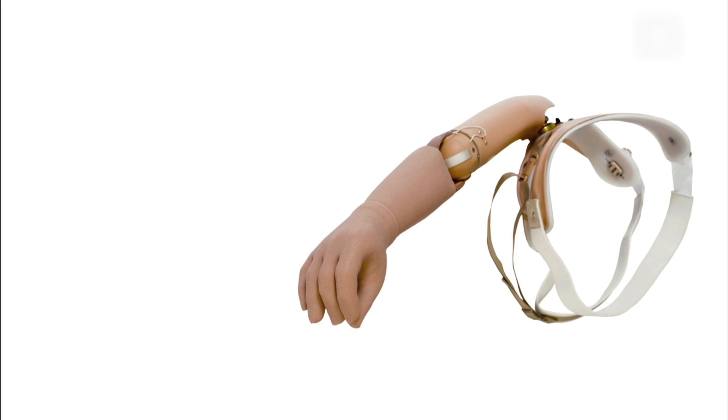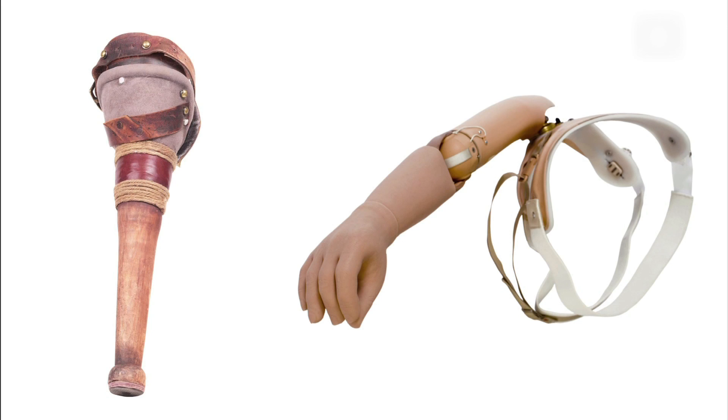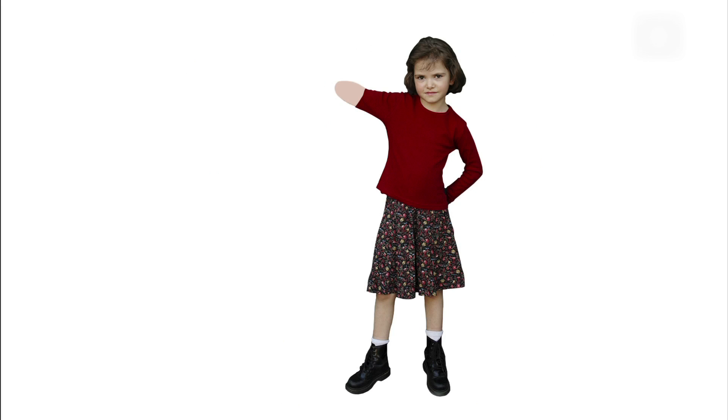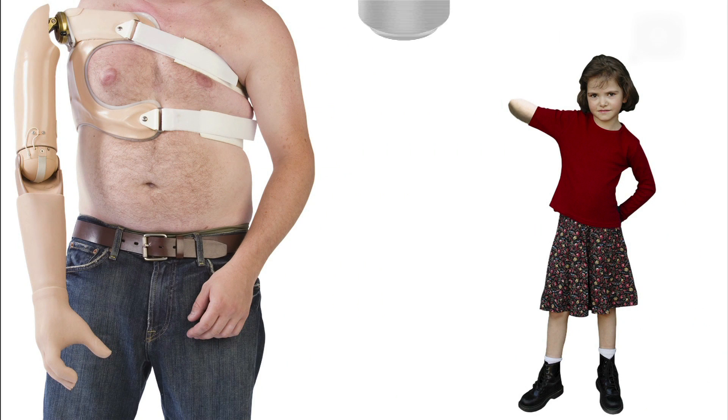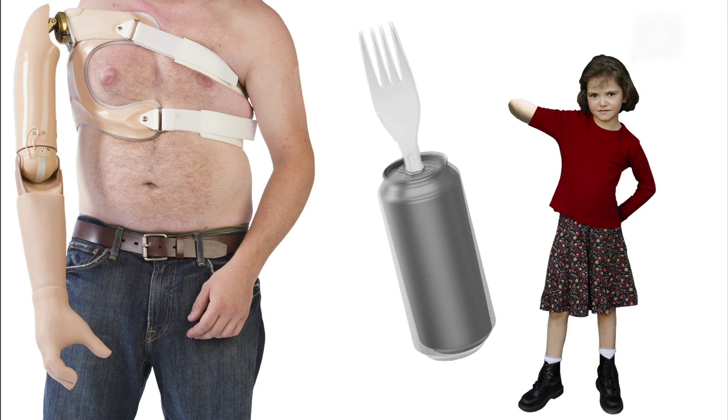Chas Holder decided to improve the design. His design differs from previous artificial limbs in several important ways. First, it eliminates the traditional socket attachment. Sockets are usually attached to the remaining segment of a limb — in the case of child amputees, this socket must be regularly changed as the child grows. Instead of this socket, Chas' design uses a sling of non-stretch fabric to hold the limb to the body. The prosthesis is made from aluminum and plastic, so it's cheaper to produce.